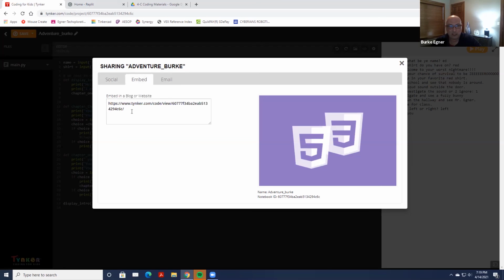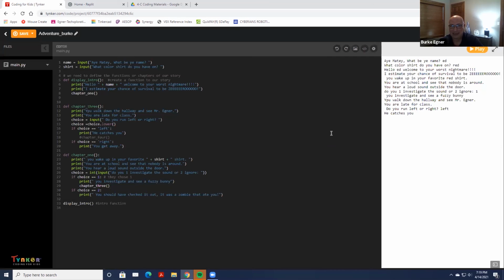But you can also embed this. This is your code. If I take this code, they can copy and paste that code and give it to somebody else. You can put it into a Google Doc or Google Classroom. That's what you would get if you wanted to embed it. That's where you would take the share. I don't use the email because external emails are blocked, so our kids can't get them. So you don't want to do that anyhow, but you could embed the code and get it that way.